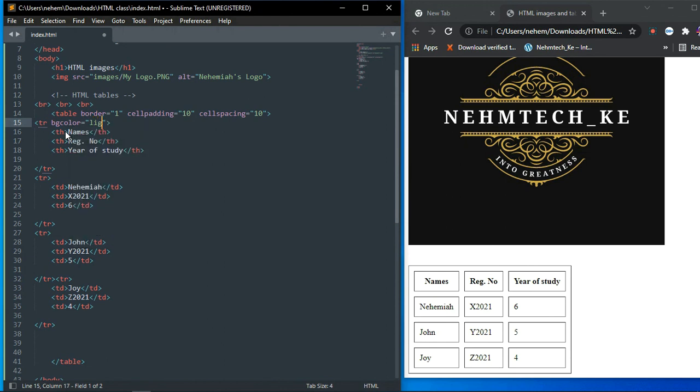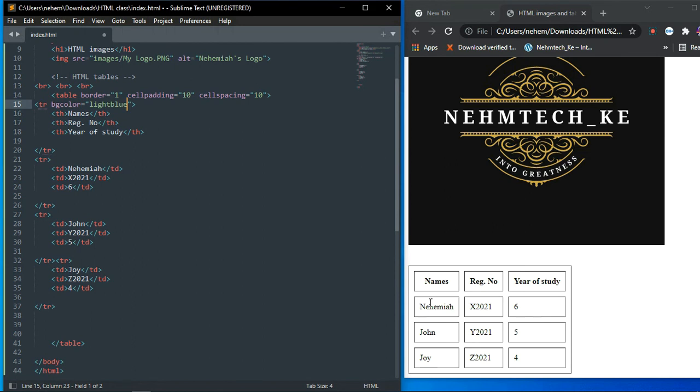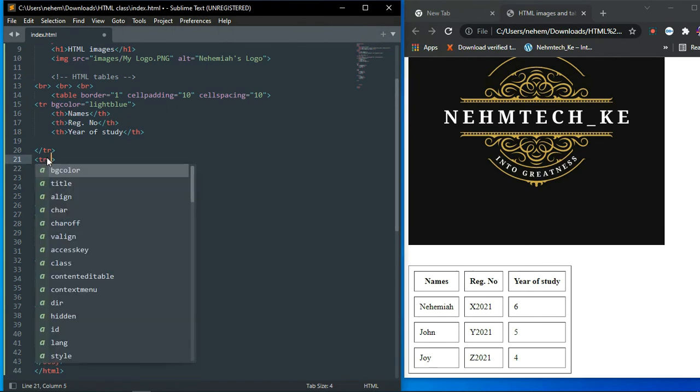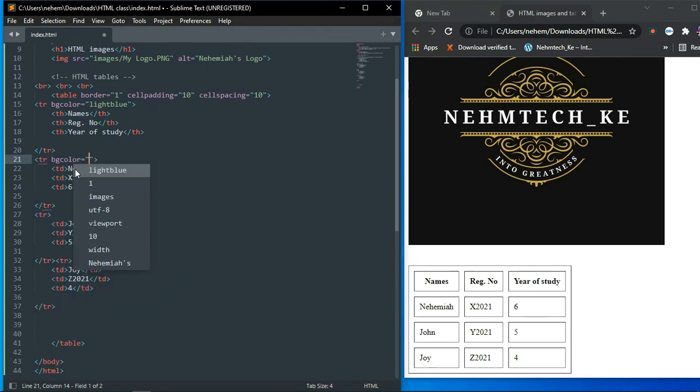And then in this second line, let's give it light green. Then bgcolor and say light green.